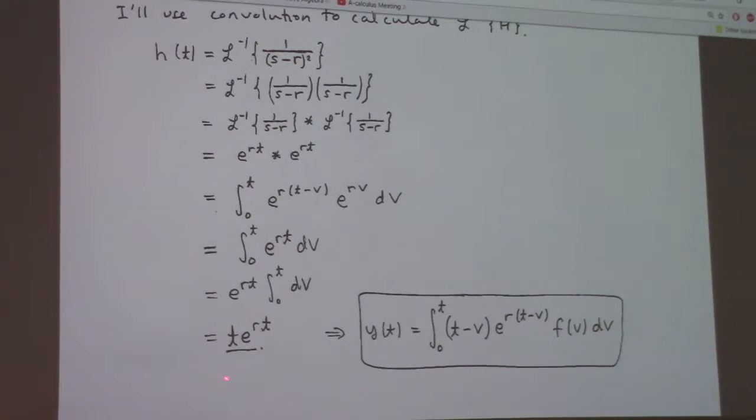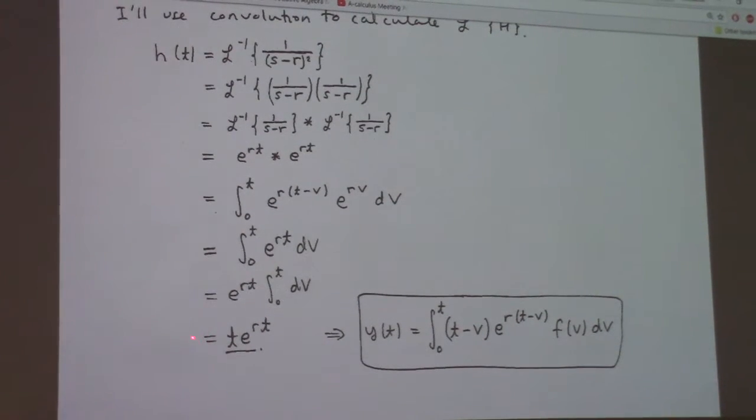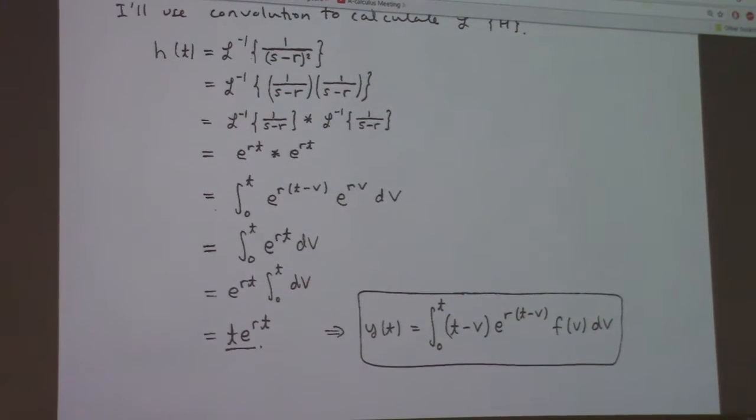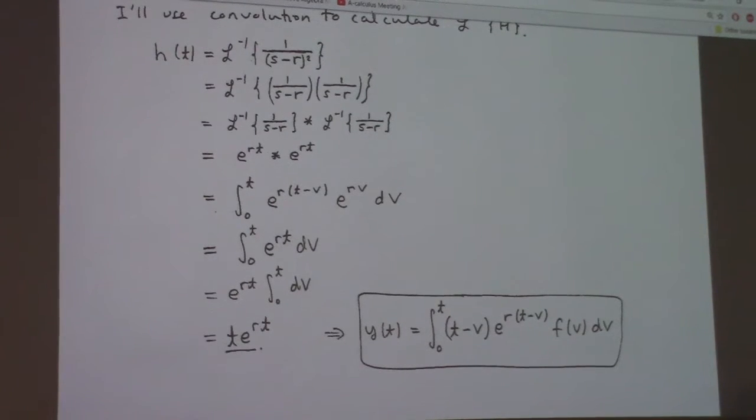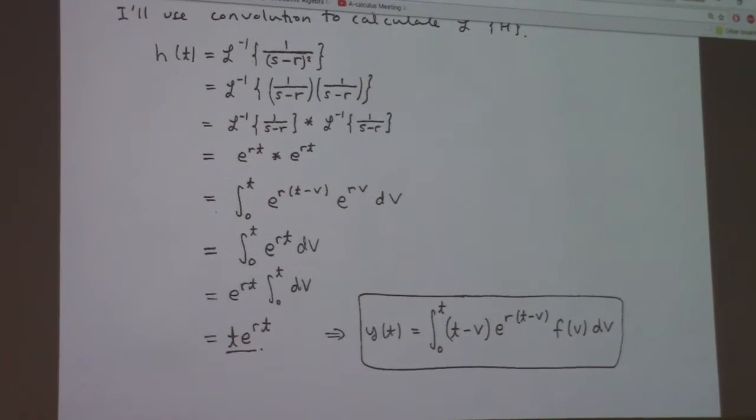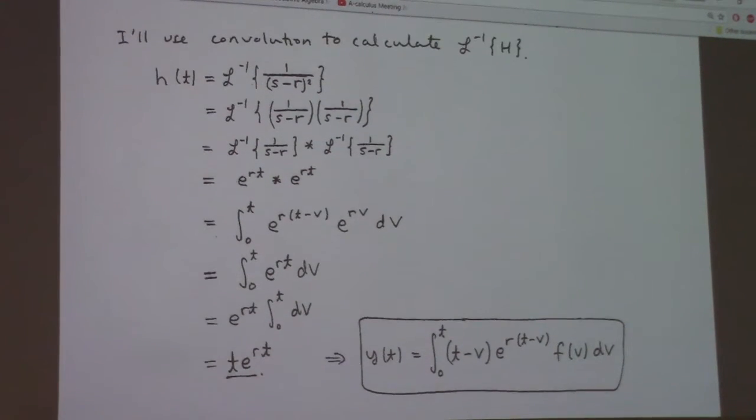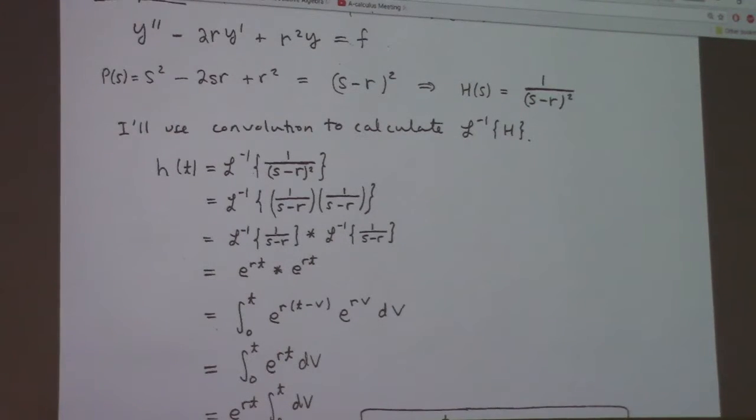But my point is, you could also derive this from the shift theorem applied to the t function. It's like t times an exponential, right? So that's the same as the Laplace transform of t, and then you take s and replace it with s minus r. The Laplace transform of t is 1 over s squared. So the Laplace transform of t times e to the rt is 1 over (s minus r) squared, which of course is where we were starting. But I just wanted to show you again that you could use the convolution to figure it out.